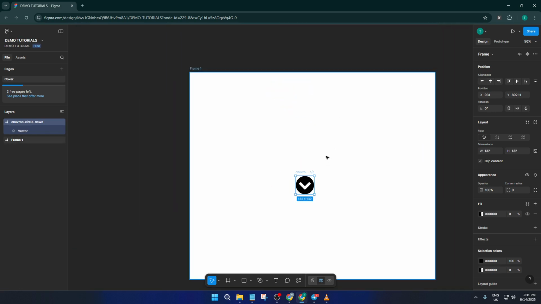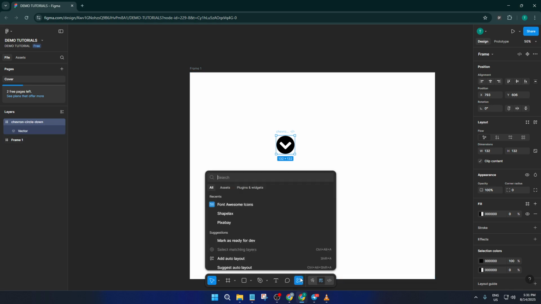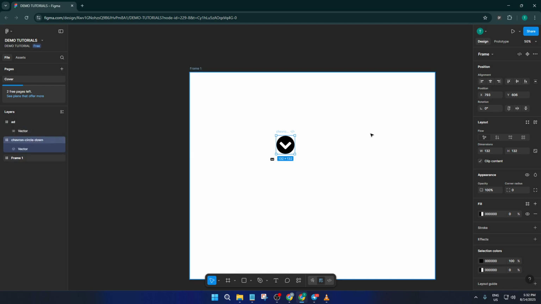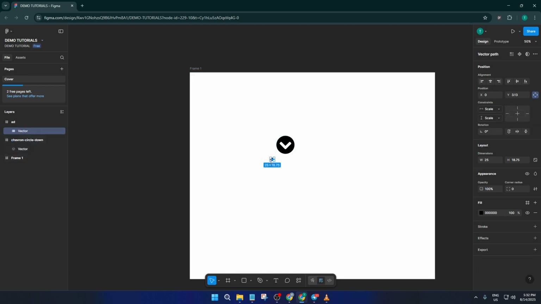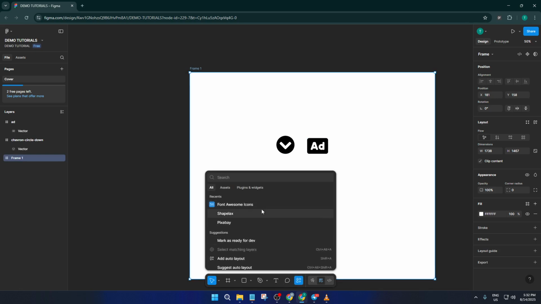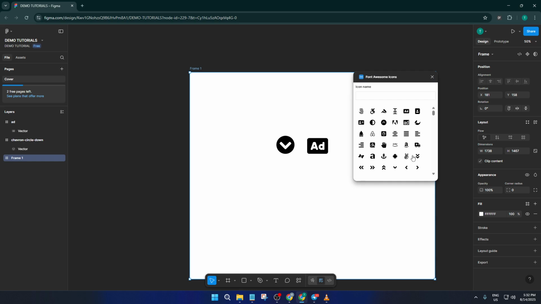You're not limited to just one either. If you want to add more icons, all you have to do is go back to the Font Awesome plugin window and click on another. Remember, each time you want to browse or select a new icon, you might have to open the plugin again from the Action menu. It's a tiny bit of back and forth, but overall, it's a huge time saver compared to searching for SVG files online and dragging them into your project. Think of it like having an icon library right in your back pocket. Whenever inspiration strikes or you need that perfect visual hint, it's right at your fingertips.